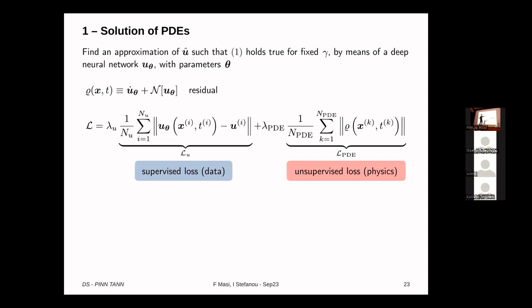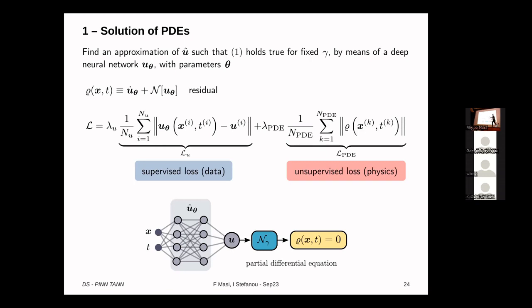To this, we add another loss, which we call the physics loss, where basically we try to minimize the residual. That residual there, we would like to minimize it, because if we minimize it so the residual is equal to 0, we are satisfying the partial differential equation. What is important to notice here is this sum. This sum goes from 1 to N_u, where N_u are your data points, in our case a discrete time acquisition, while on the right you have N_f. These are what we call collocation points, which is basically where you would like to evaluate the residual and minimize it to 0.